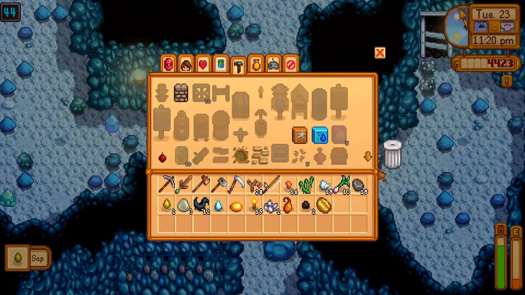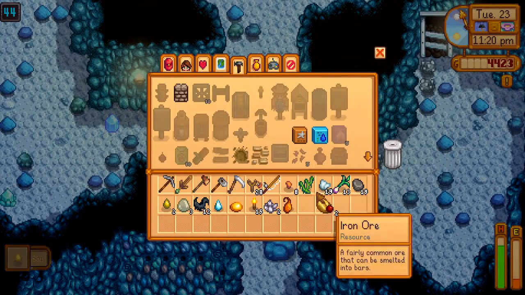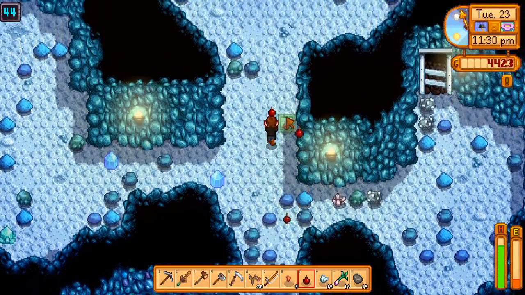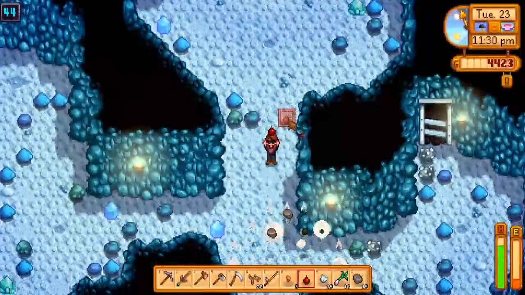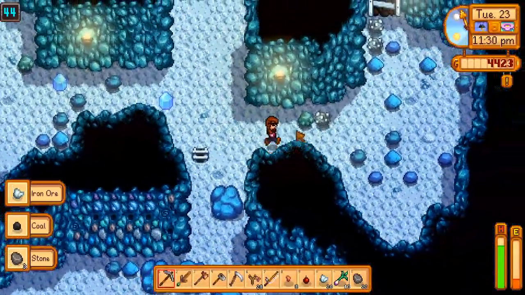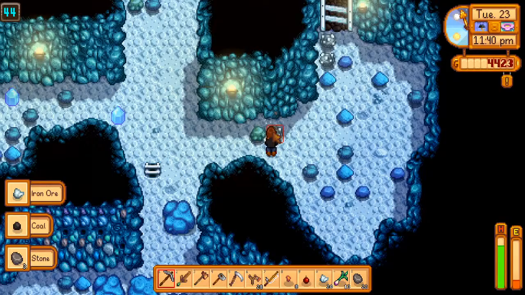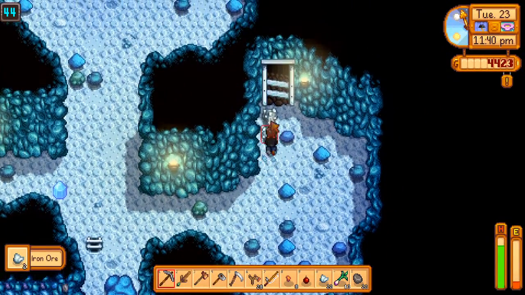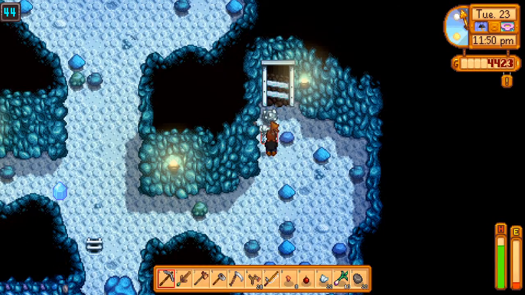Actually, we might be able to make... Yes! More cherry bombs! This will help us find a way down a little bit faster. There we go. Yep, I know. Time. I'm literally just gonna get these.